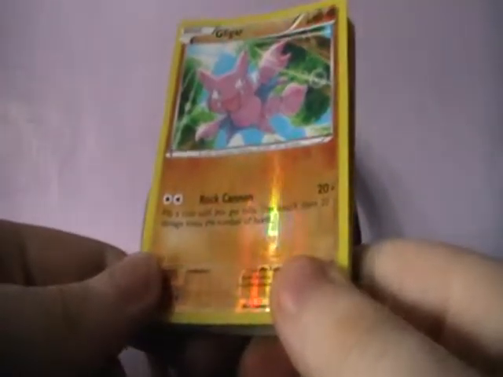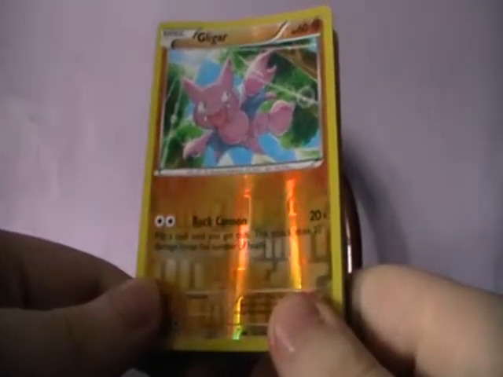Gligar. Again, reverse foil. I got this from a Phantom Forces booster pack. With Rock Cannon, which is flip a coin until you get tails.